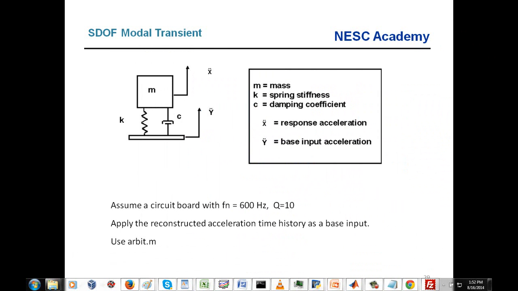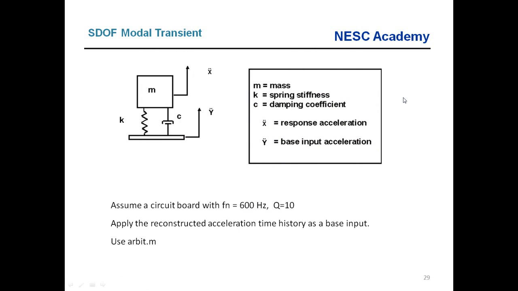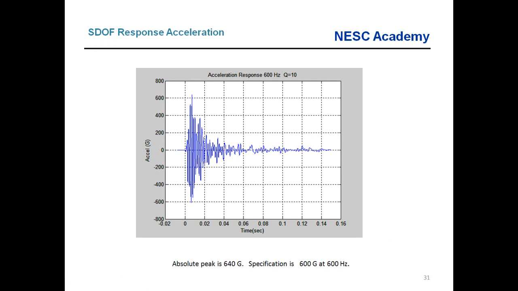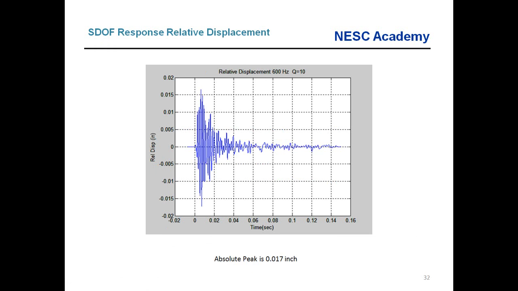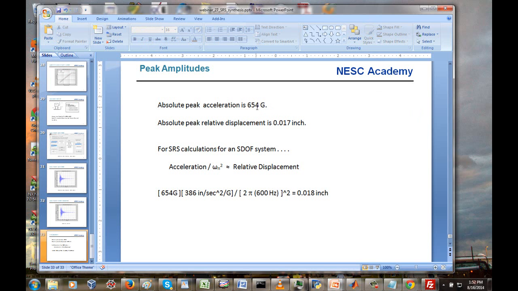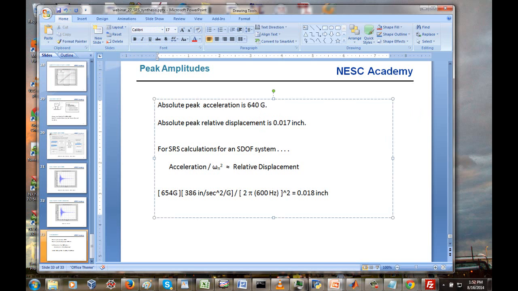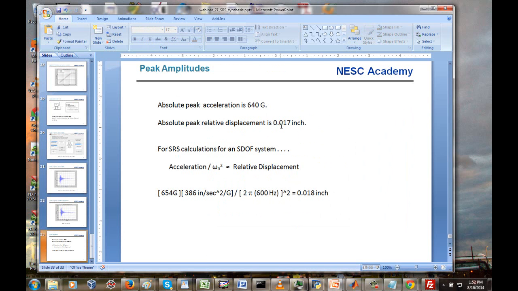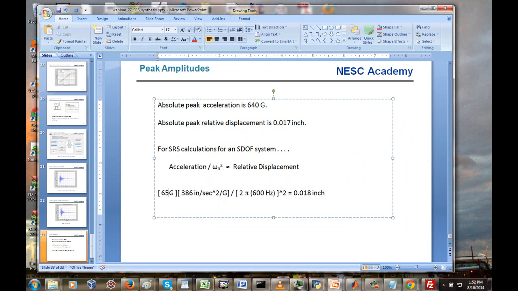And then I also have the same plots in the slides here. This is what we just did. So this is the acceleration time history and the corresponding relative displacement time history. And just as a reminder, there's also ways we can calculate. Okay, I need to fix this slide here. So I actually redid this example. We come up with different numbers, I think. So we had 640 Gs and 17 thousandths of an inch. Quick little on-the-fly changes here.